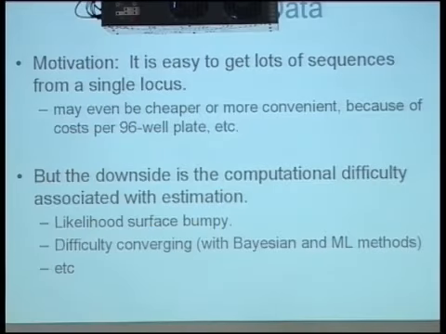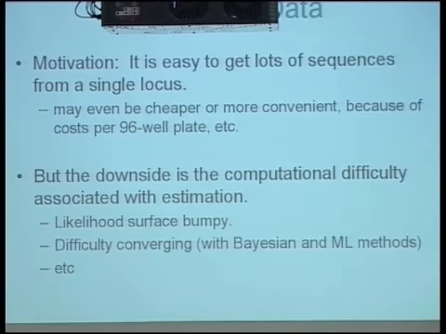So what do we do? We do the things that we do with MCMC. We do the things that we do with importance sampling. The problem, of course, is that all of the surfaces that we're dealing with in terms of topologies, in terms of likelihood, in terms of these parameter spaces are all quite bumpy. And often we may have difficulty converging, or you have to run it over very long periods of time.